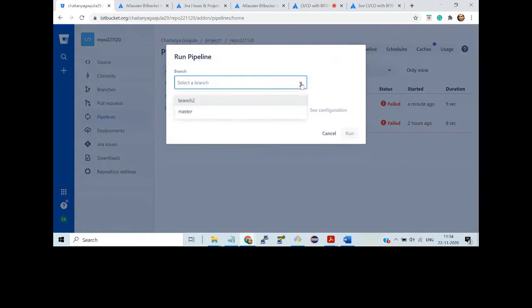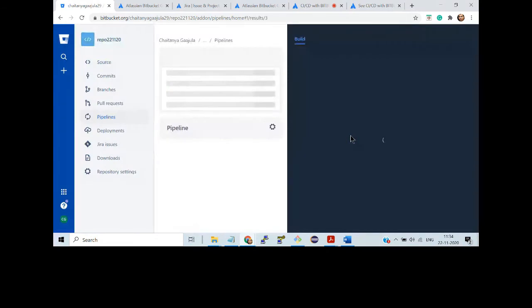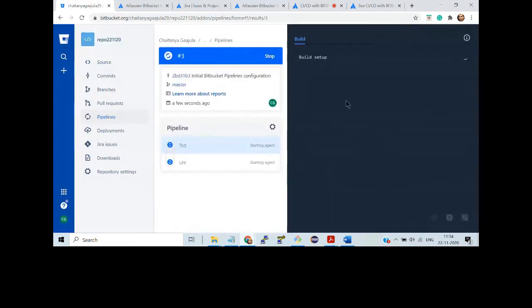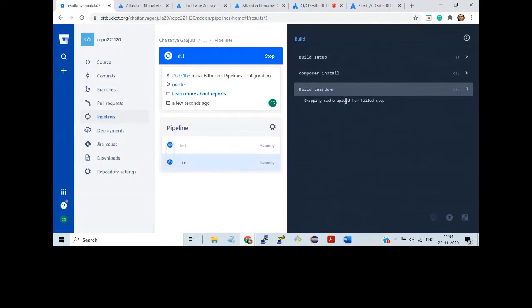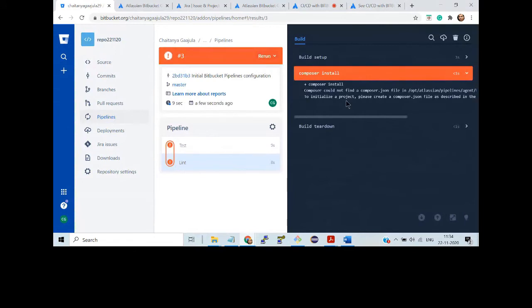It's going to give some options for where your code is. A simple example, my code is in master, and I say that I want to run a small pipeline. Once you run the pipeline, it is going to give you some steps like this, and it is going to run the steps in each of those jobs and deploy the application. This is how it works in the backend. I'm going to show you these again in detail when you work with Bamboo. On a very high level, pipelines would be something like this.